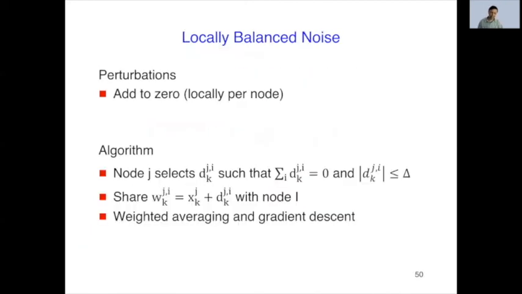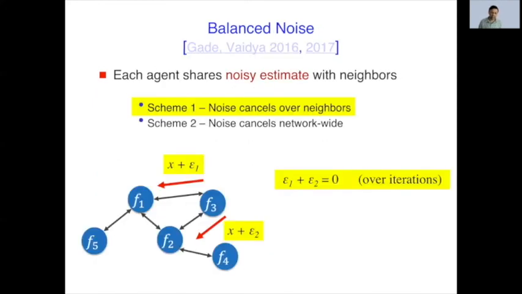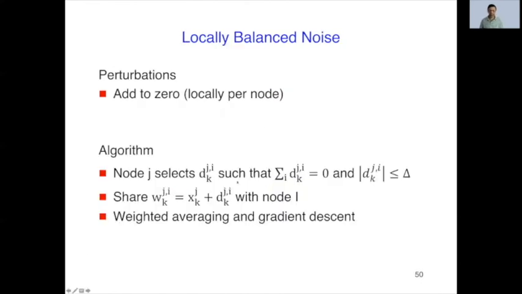In fact, what I explained here is written a little bit more mathematically, so we won't dwell on it too much. Here, the first 2 steps are adding noise and sending the noisy values to the neighbors. And then, like we saw in the decentralized algorithms, each node will receive these estimates from the neighbors. It has its own estimate. It will do weighted averaging of that and then do a gradient descent step where it uses its own gradient. So that part doesn't change. The only thing that is changing is what each agent sends to its neighbors. Other than that, the algorithm is the same.